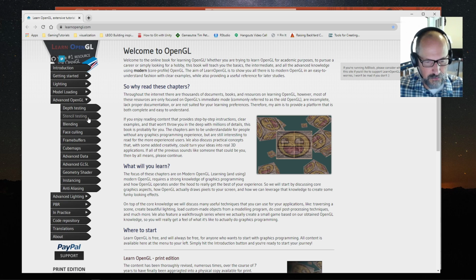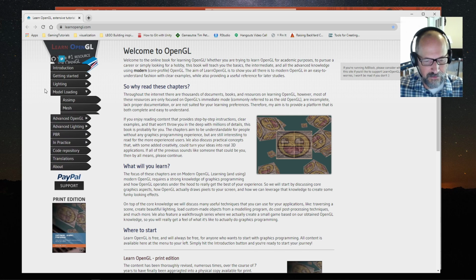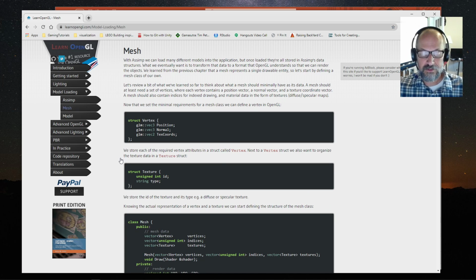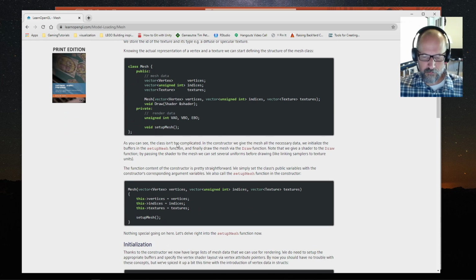And where is that? Model loading. Yeah, they are using the ASSIMP library, and once you load a file, they do some abstraction, with a particular implementation of meshes and models. So I may try to align what we're doing in the text along with this notion of meshes and models. If they don't align properly, it might pull a bit from here.